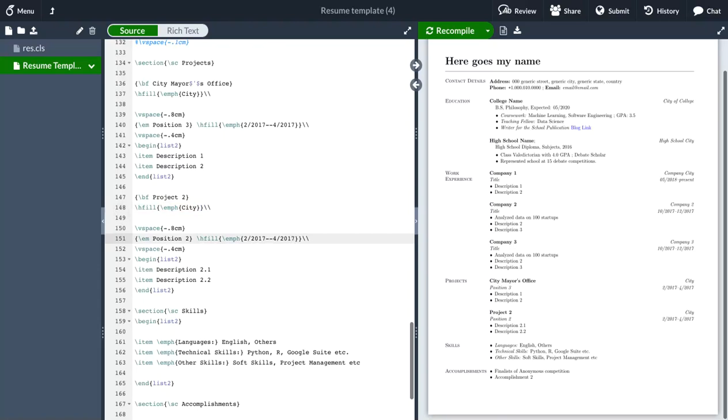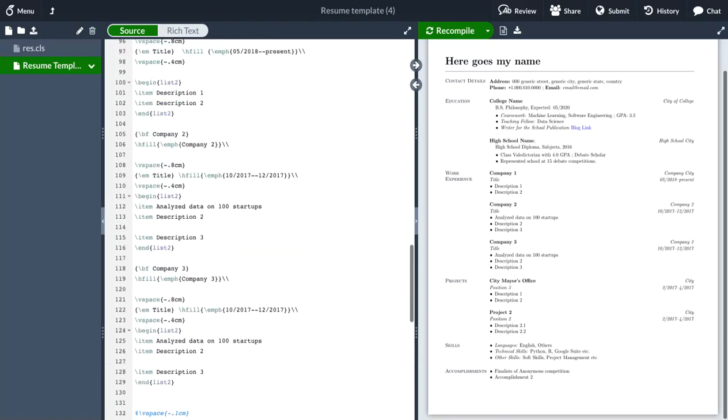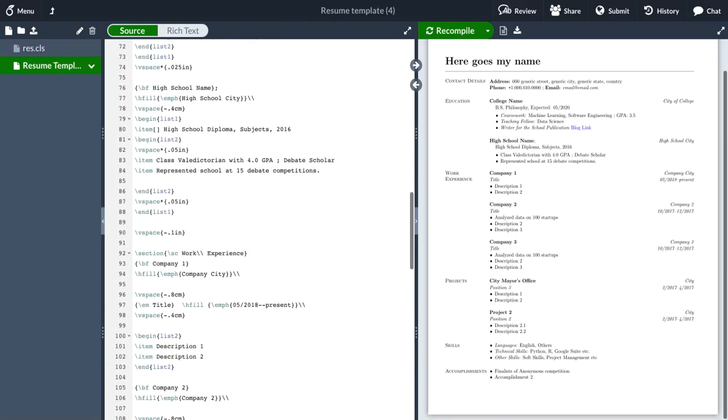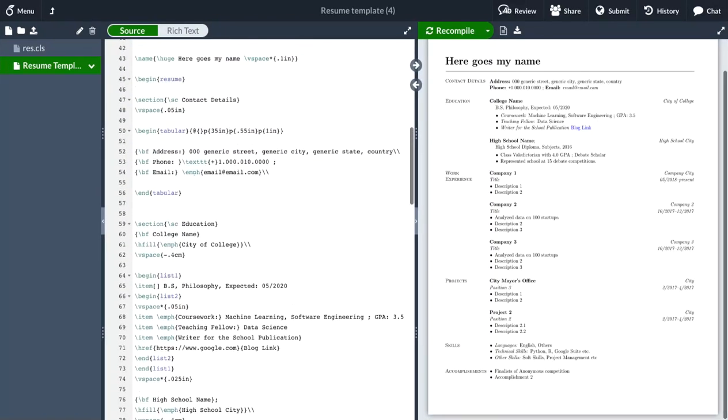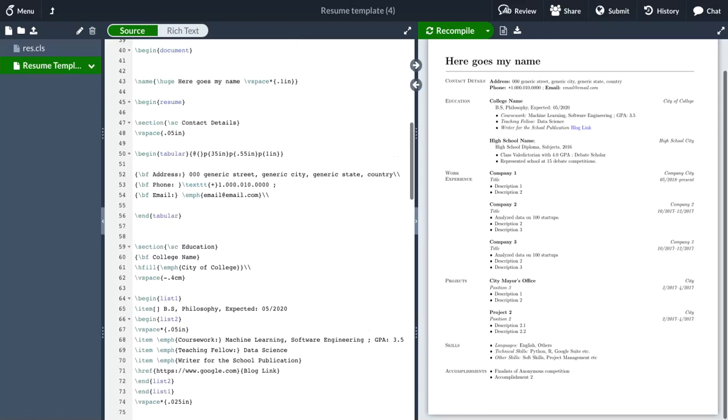So I welcome you to just go through the whole code again and see how it is. It's very intuitive. There's nothing that's too hard about it. Just go through it, understand how things are working. Most of it's already been written for you, so it may not even happen that you have to change most of it. You just have to change the text on this left side, and click recompile. It gets reflected on the right side, and then download the PDF. It's fairly easy and makes a really good and professional resume.